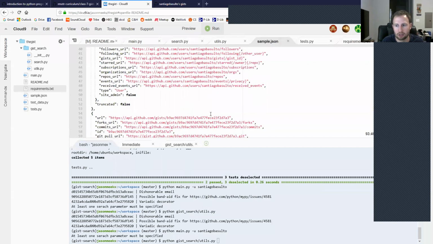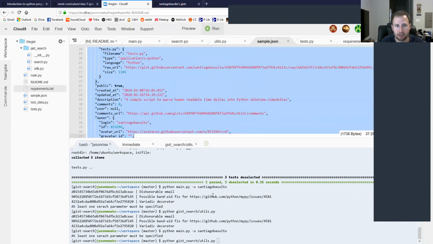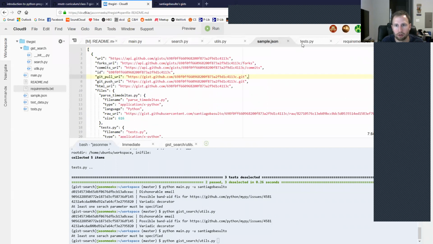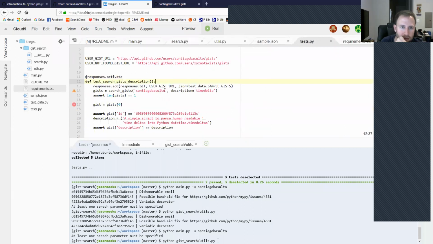So it's pretty important, when you're dealing with the internet and you want to write good tests, to get some static data that's not going to be changing and can work offline. In this case, we're going to be using the responses library to access that data. So don't really worry about responses, just know that it's loading that JSON data.